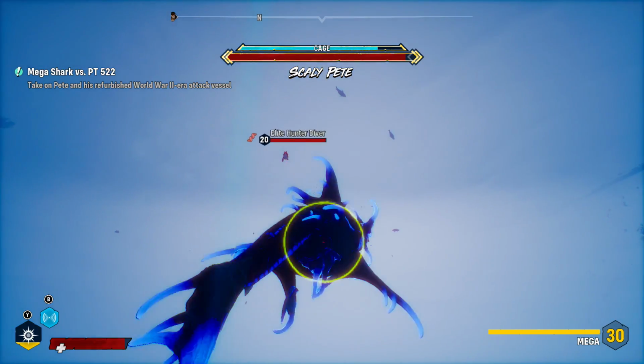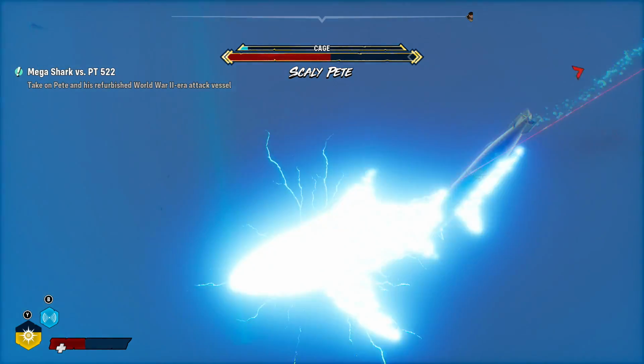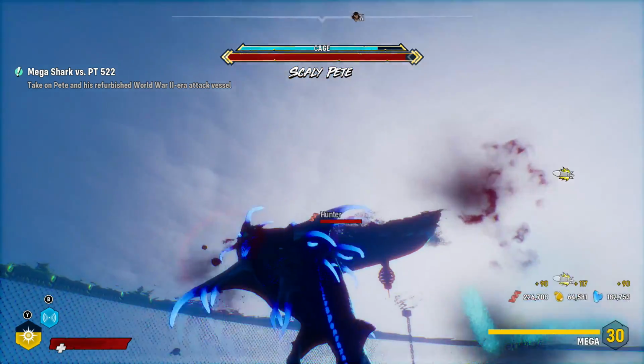He'll be dropping divers off of his boat to come after you, which will range between regular hunter divers to elite hunter divers, and he'll be shooting torpedoes at you. Now I know that sounds like a lot, but this boss battle is actually pretty easy to get through if you know what you're doing.